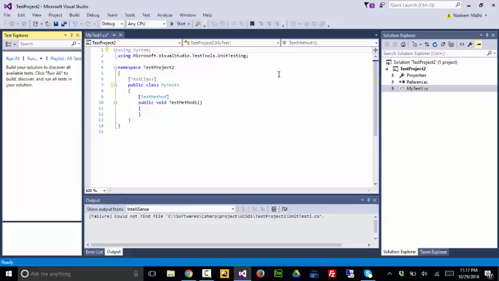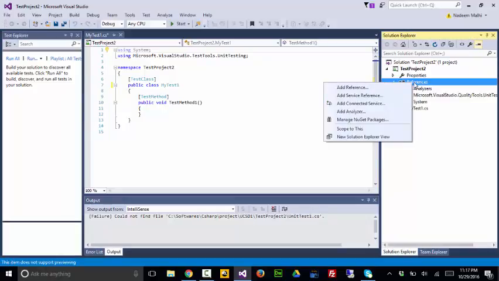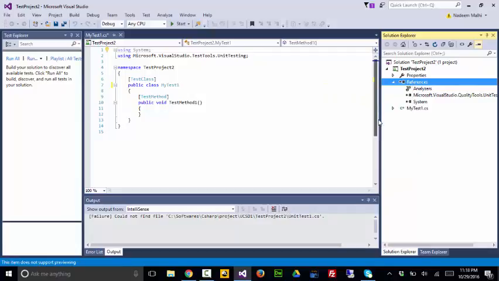But the easiest way is to use NuGet packages, which will automatically download those packages and set them up in your project. The way you can do this is to click on references and go to manage NuGet packages.